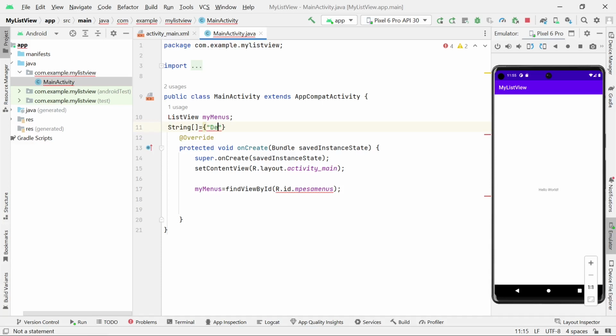Can start with deposit, withdraw, check balance. The last one is exit. Assume these are the menus that we want to have. Sorry, we need to provide the variable name here. Just call this menus.